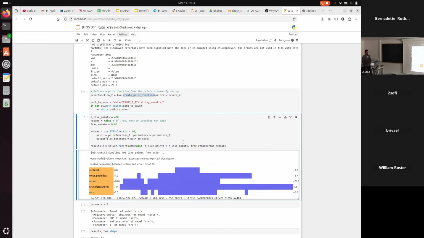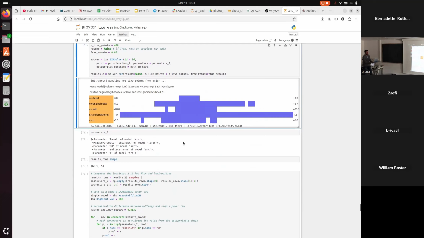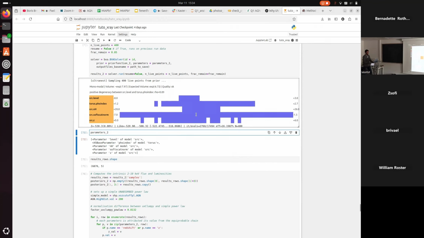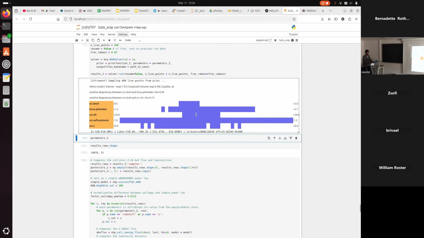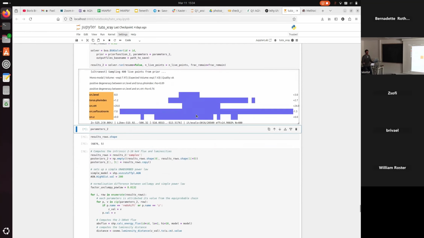So just fitting a power law with an absorption is enough. We saw this morning that you can even get the inclination of the disk, but it's not possible with this model. Many different things can be done, but because there are more points, it's slower. We can run it as well, but then it would just be plotting things. So if you have any questions on how things work while it's running, tell me.